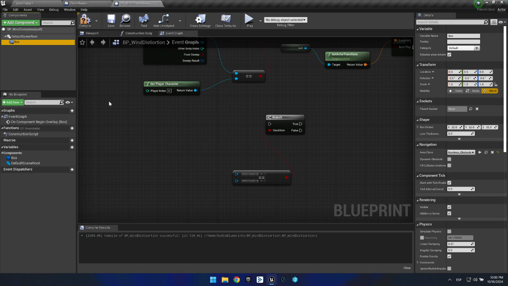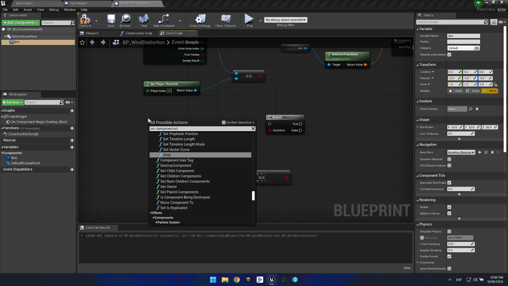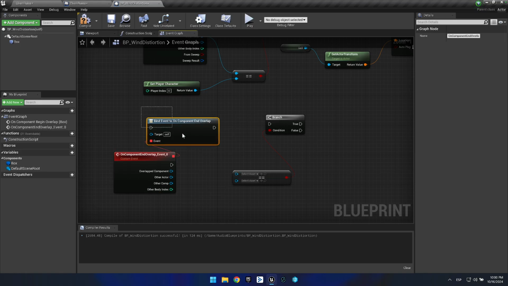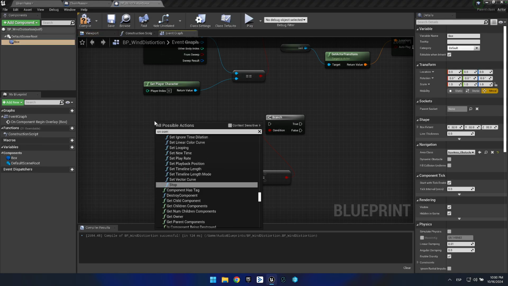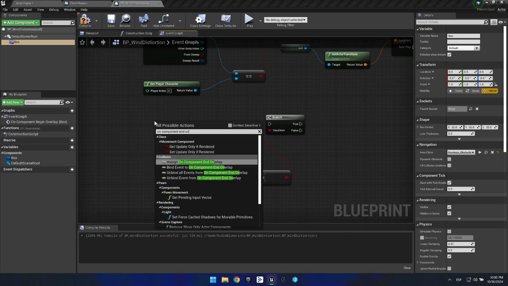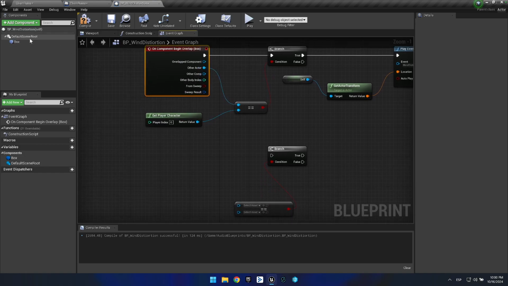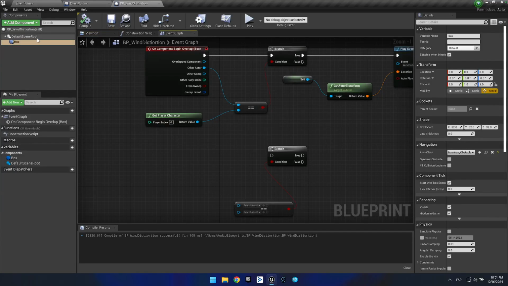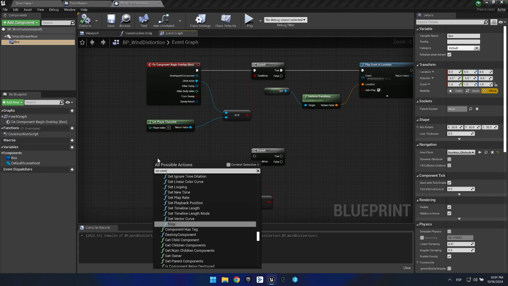Oh, sorry. On component end overlap. Well, let me compile this first. Okay, so the box, on component end overlap.